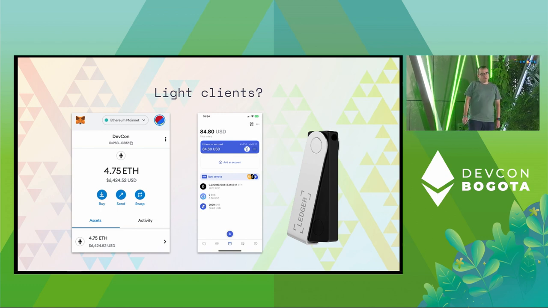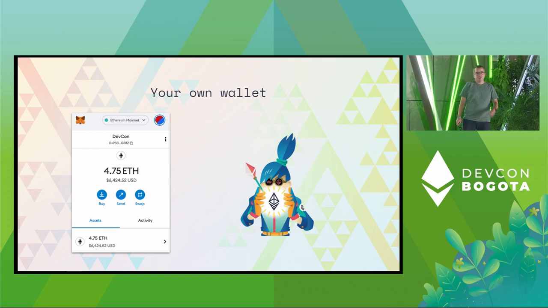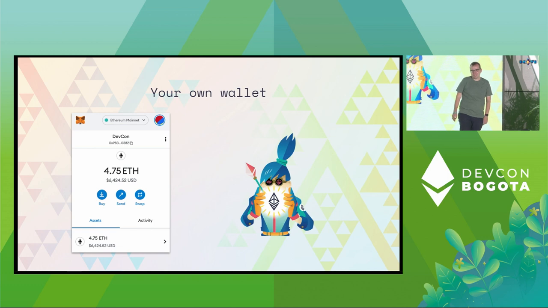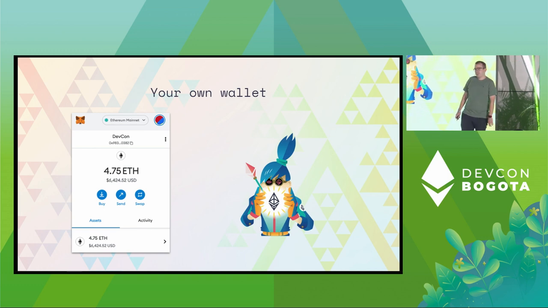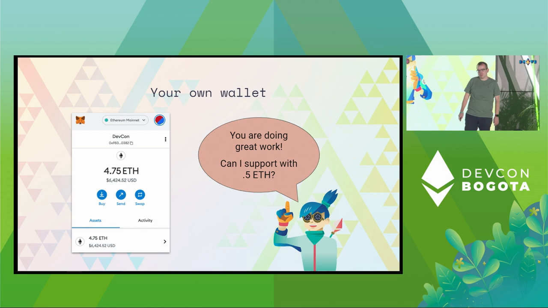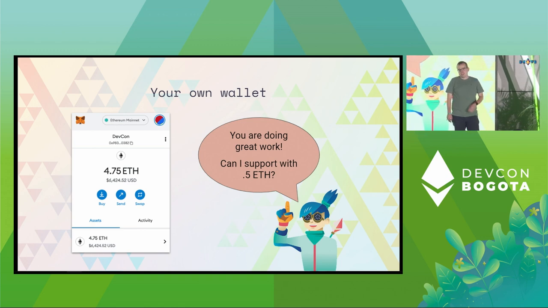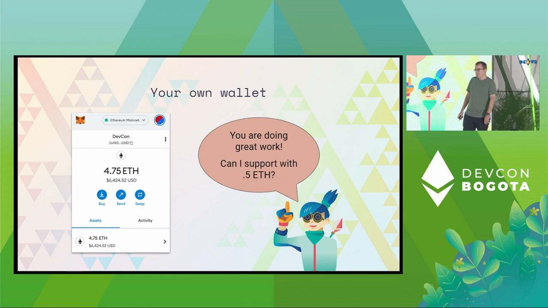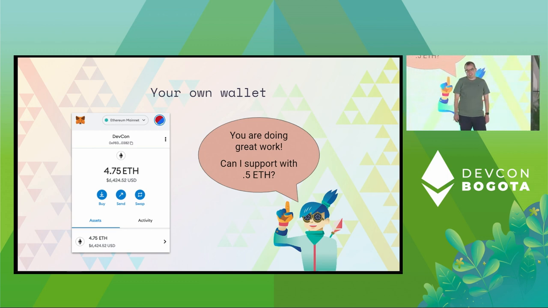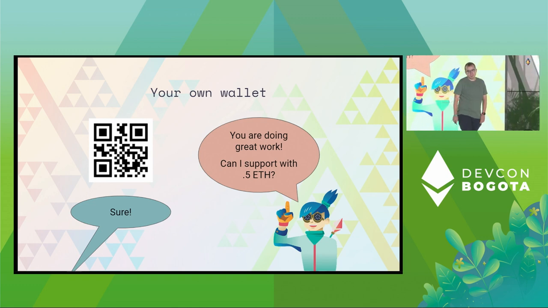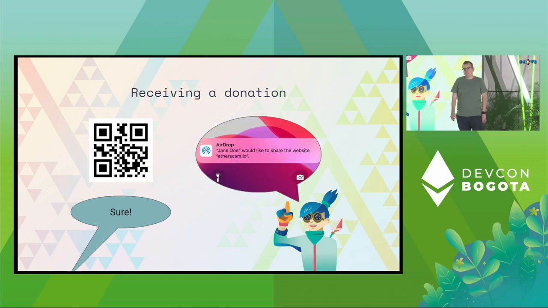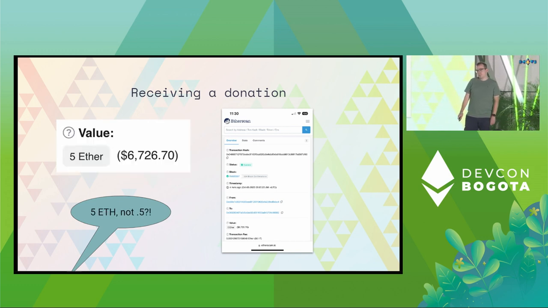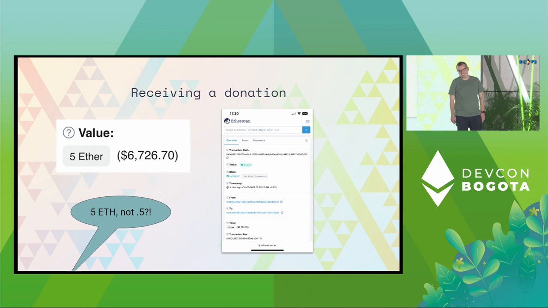So let's look at what those light clients can actually do. Assume you own a MetaMask wallet with 4.75 ETH. You're doing great work at this conference and you're approached by investors. Someone wants to donate 0.5 ETH to you. Sounds good — 0.5 ETH is a lot of money. You give them the QR code, they send the money and the transaction, and it seems good. But when you check it you see they accidentally sent 5 ETH.